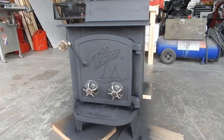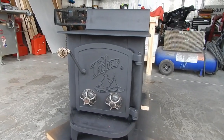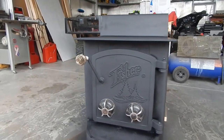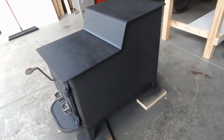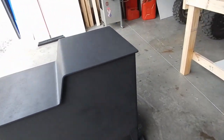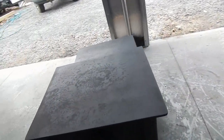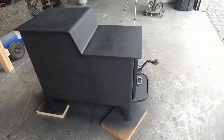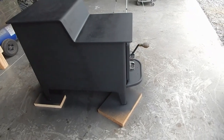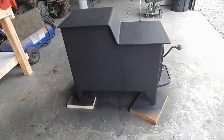Okay, here's the finished product. It's still got a teeny bit more drying to do. This took about 2.5 hours start to finish. It's almost completely dry. It'll go dead flat black when it's totally dry. Big push to get this done today was because it got up to almost 62 degrees, and that's not going to happen again for quite a while.